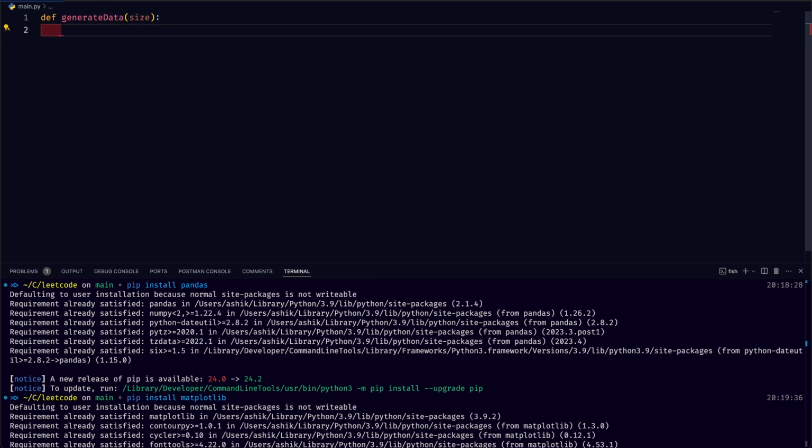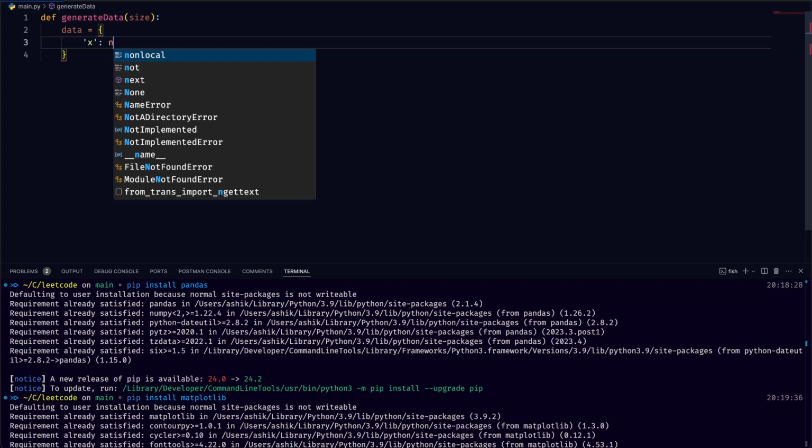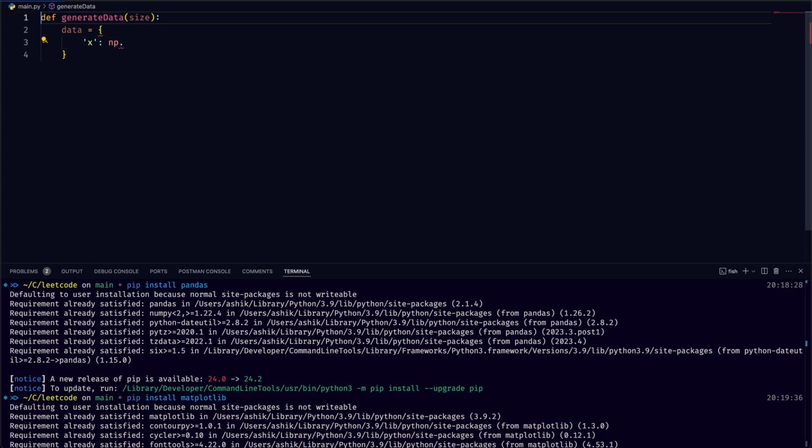We are going to declare a dictionary, and it's going to take two keys, and one of them is x-axis, and we are going to need the numpy module. So let's import numpy and name it np. This np is an alias, so you can name it whatever you want, like ashik is also applicable, but np is the most widely used, so I'm going to use np here.